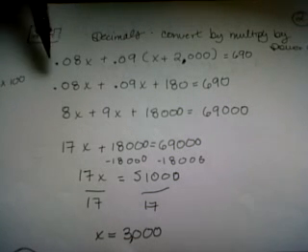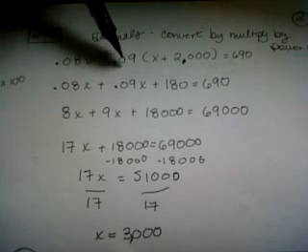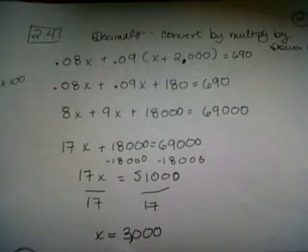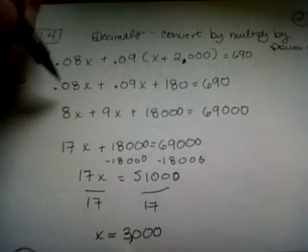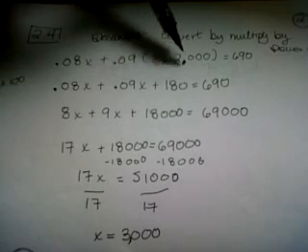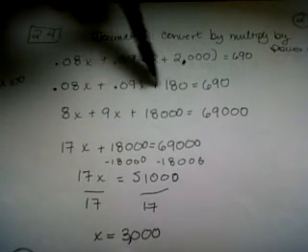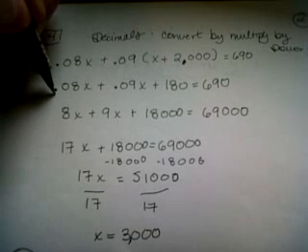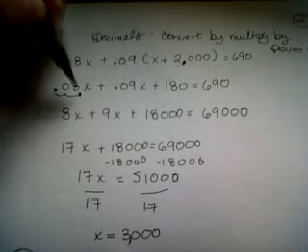So for example, if I have 0.08x plus 0.09 times x plus 2,000 equals 690, and I look and say, hey, I really want to move this decimal over. So how am I going to move this decimal over? Well, the first thing I did here is I actually ended up doing distributive properties, so I get that all distributed. Then I'm going to look and say, hey, I'm going to move this decimal, and I really would like to move it over 2 spots.